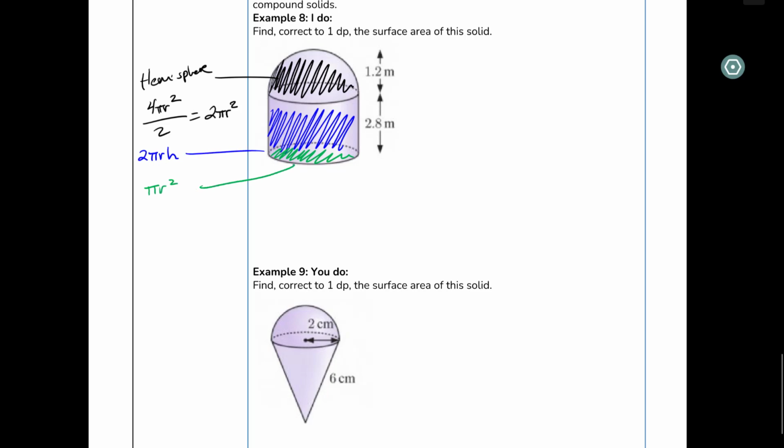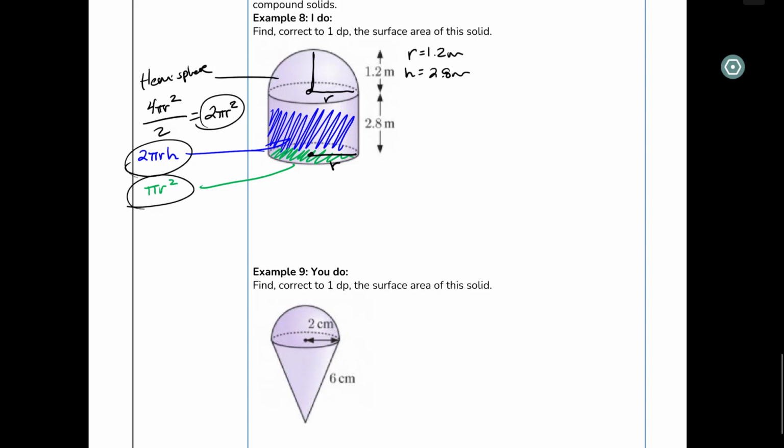So there we've got all the 3 pieces that we need, and it's always a good idea for you to go through this exercise and really realize what the surfaces are that I see. Now, let's write down the things that we know. Each of these is going to have the same radius, and that radius might not seem super obvious at first, but we do know that the height of the dome is 1.2 meters, and that's the same as the radius. So we know that the radius is 1.2 meters, and that's also the same as the radius of the cylinder. So we've got 2 pieces of information there, really from 1. Now we also have a height. That's 2.8 meters. And if we look at all the things that we need, every one of those has either an r or an h. So we're in business. We just need to add all of these things together.